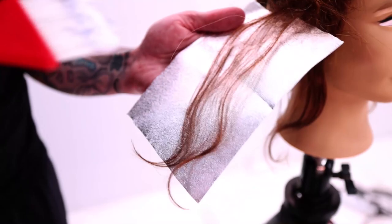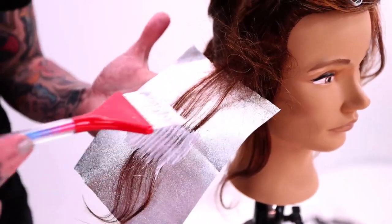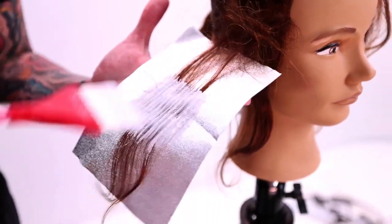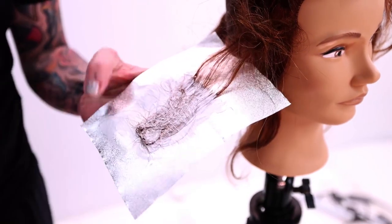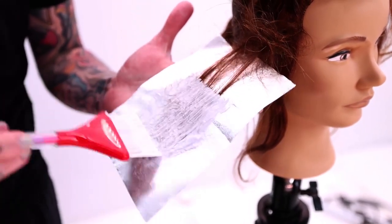Rip myself the smallest foil ever. And then my lightener, I'm applying it down further than where I want my highlight to actually start, and you'll see why in just a second. So I'm gonna hit that about halfway down. Get a good saturation, get control of my ends, plenty of lightener in there, because I want that good consistent lift.